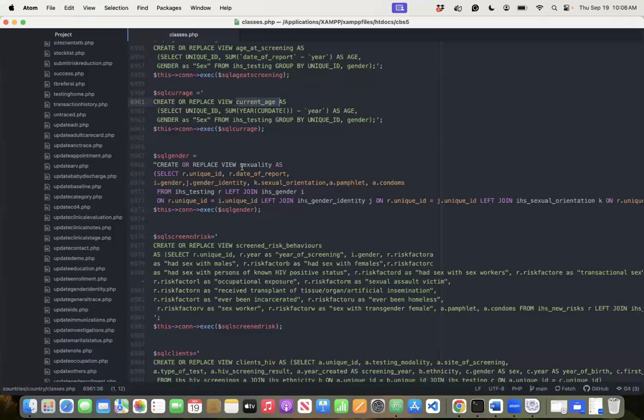So we want a way for the system to be able to get the data that it needs without classifying people. And so we begin to create views like sexuality that will look at the person's biological sex, the person's gender identity, and the person's risk behaviors, and categorize this person as a male that has sex with males, female that have sex with females, and we begin to get our key population from those responses.